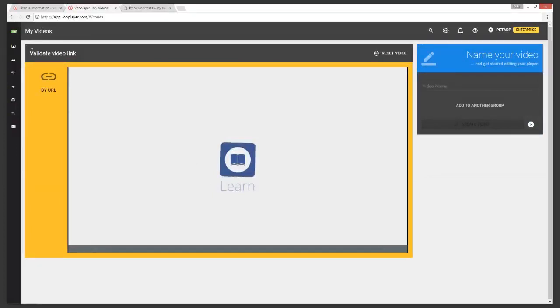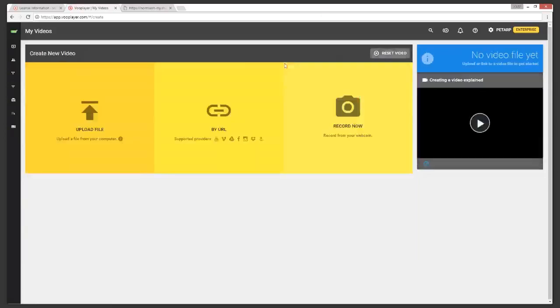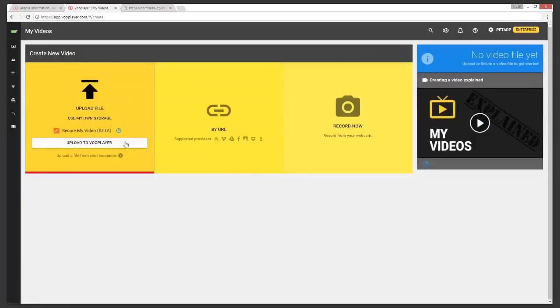Now it would be much nicer to, as I said, expand that integration with Dropbox, as well as with OneDrive and so on, so that you're able to actually come over here to VooPlayer and say, hey, I want to upload a file, but I don't want to upload it to a VooPlayer server. I want to upload it to Dropbox or to OneDrive. So there's really a lot of integrations which we could facilitate, but all of them are going to be directed by users' intent and the feedback that we get. So we haven't had this discussion in a while, but it's definitely something that's worth considering. The more people ask about it, the more we're going to support that.